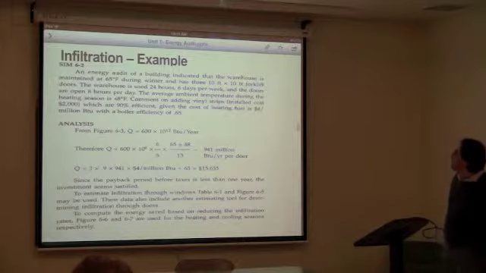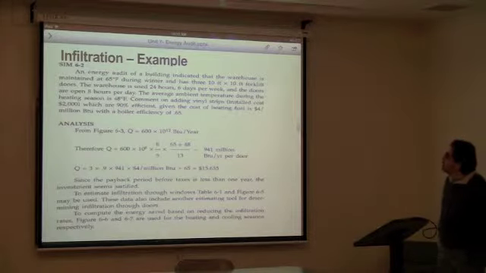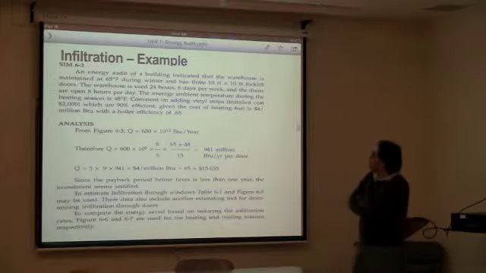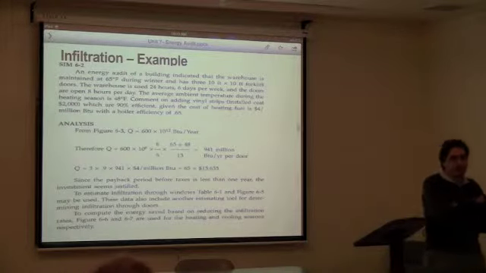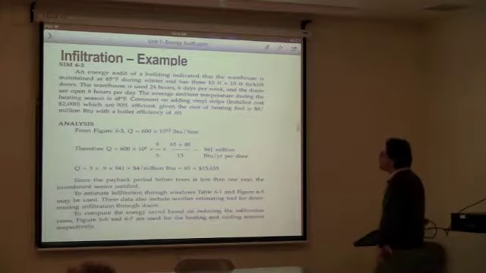Okay, in this example, I'm trying to do an energy audit on a building, on a warehouse. The temperature of the warehouse is supposed to be 65 degrees Fahrenheit during the winter. And it has 3 doors. Each door is 10 by 10 feet. These are the forklift doors, right? These are the factories. The forklift is going and moving, so these doors keep opening and closing basically.